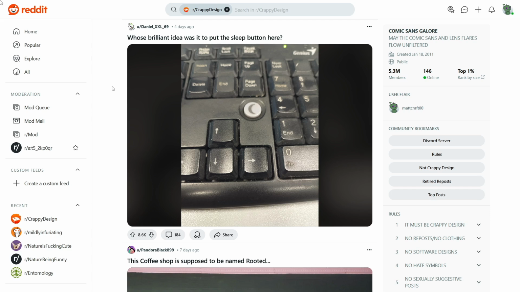Just press start and go to power, and it's literally the second option below shut down. There's shut down, sleep, and restart. Why do you need a sleep button? You're just being lazy at that point. An ant could climb on your computer and press that down, and then your entire computer would just shut down. Like, come on, man. Why are you lazy? It's just stupid. I'm downvoting this.